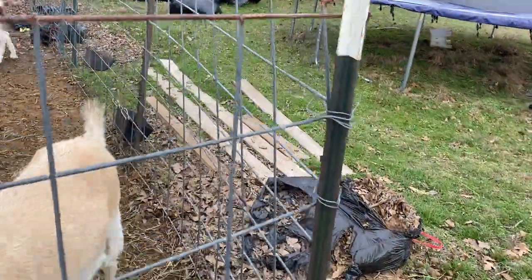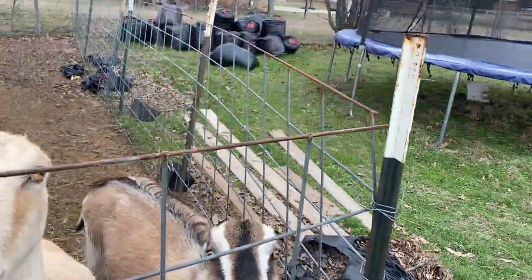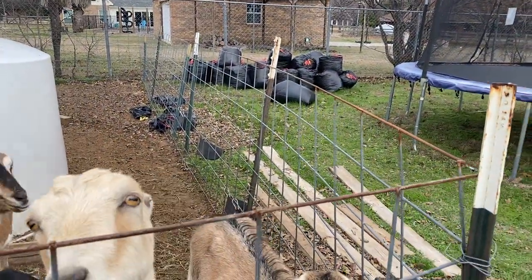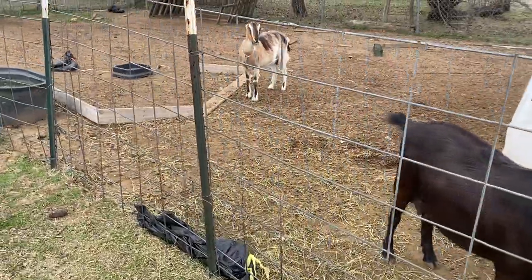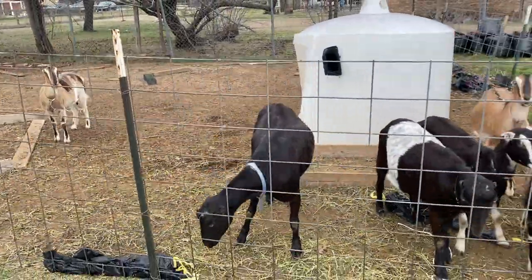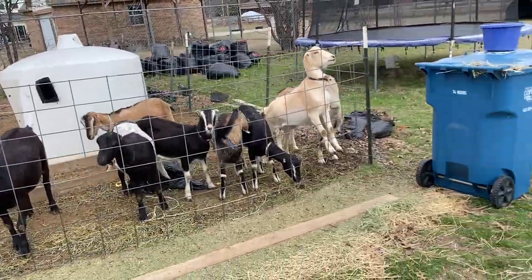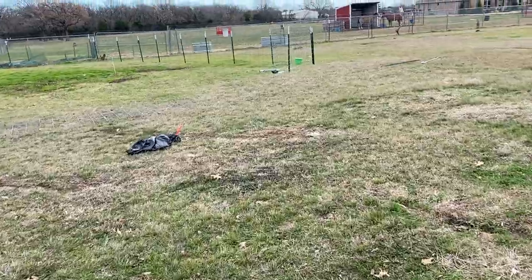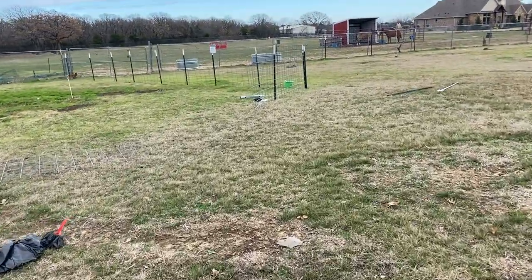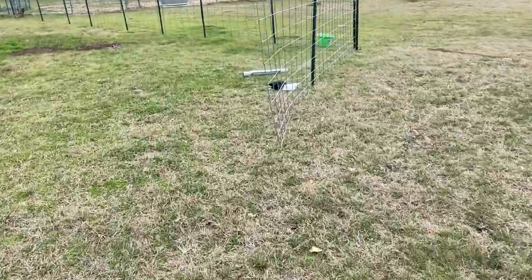You can see over here, I had the wires and T-posts and cattle panels, and it's very simple. Anybody can do this. All you need is pretty much four things: T-posts, cattle panel, some wire or zip ties, and a post driver. Let me show you what it looks like.